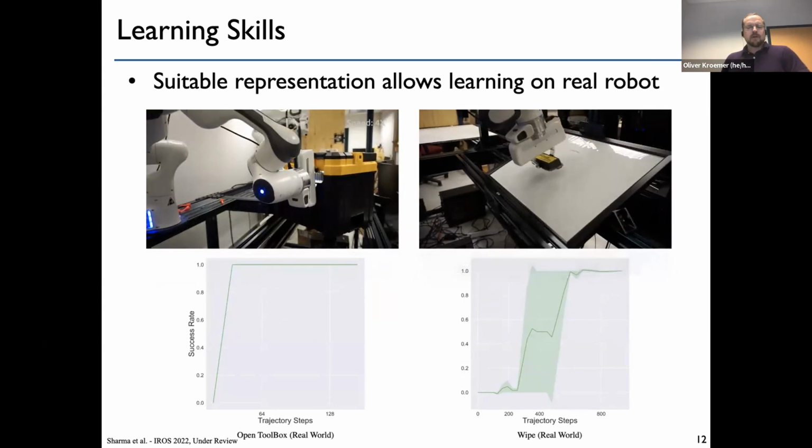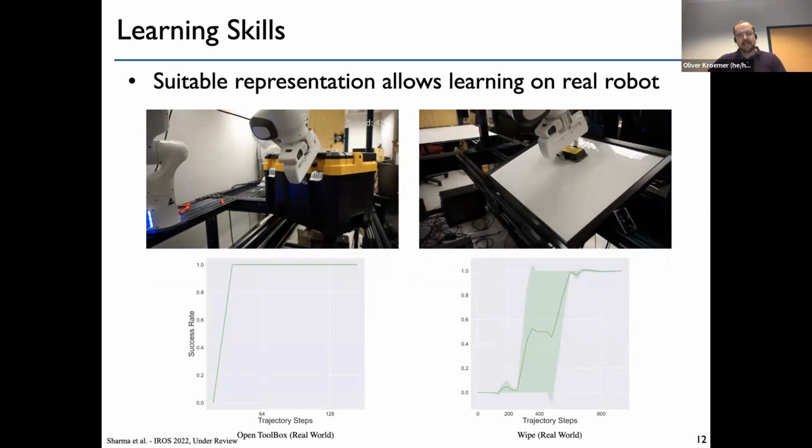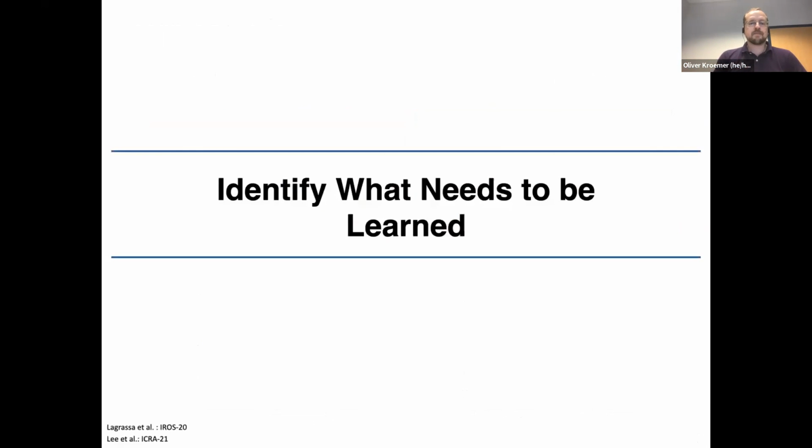I think it was about 4 trajectory steps per full attempt. So the robot can also choose to reattempt something if it fails once. And you can see within a reasonable amount of steps, we can actually learn these different kinds of behaviors quite robustly on the real system. And so this is why I think it's very important that we have the robot actually choosing a suitable representation of its skills rather than always forcing it to go for the most general kind of representation.